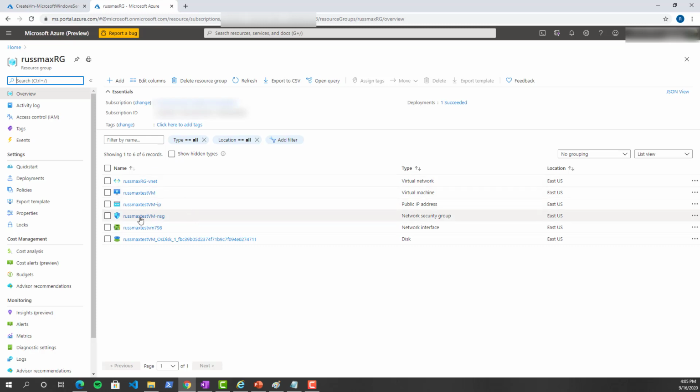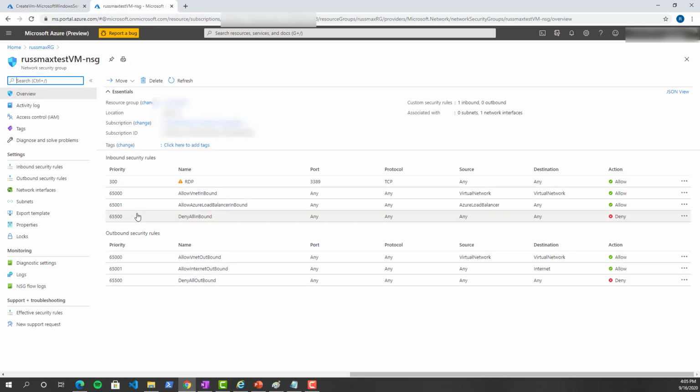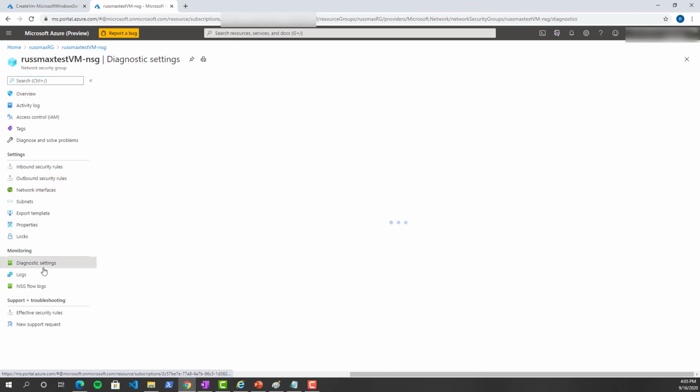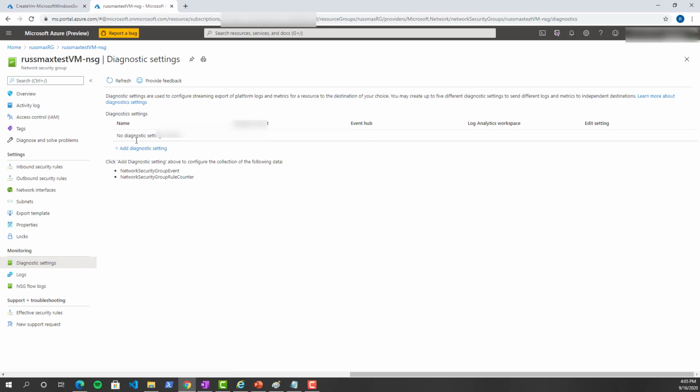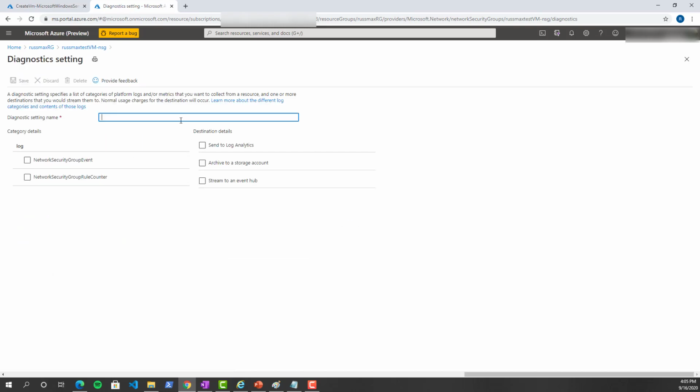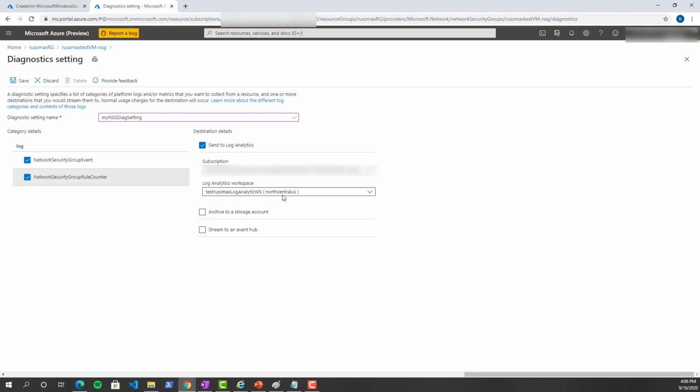I'm going to select the network security group. And it's a rinse and repeat of the same process I used in activity log. So I go to diagnostic settings, I select add diagnostic setting. Check what I'd like to log, and I'm going to send it to the same log analytics workspace.